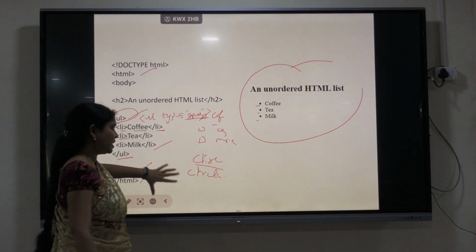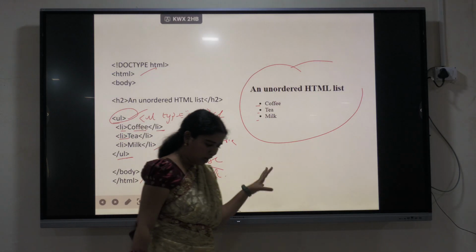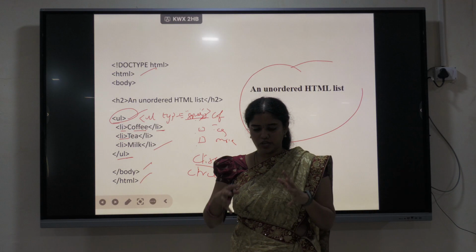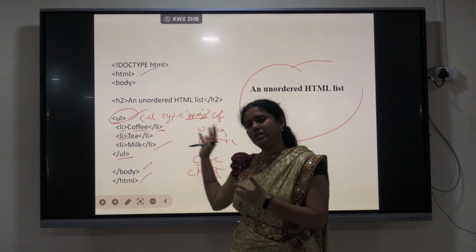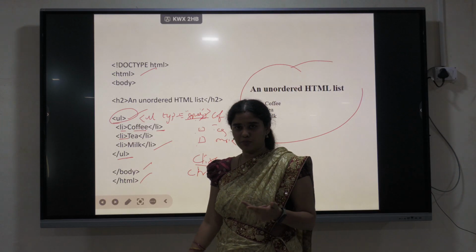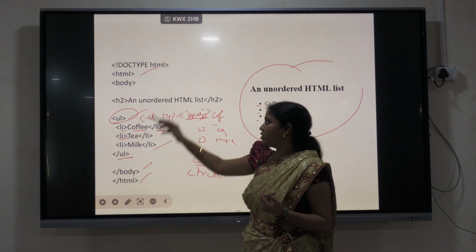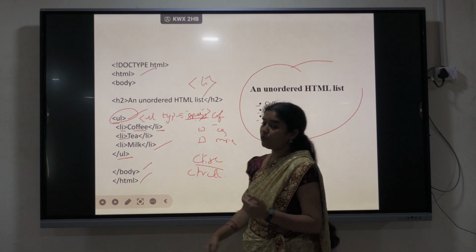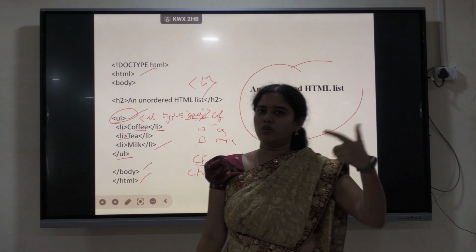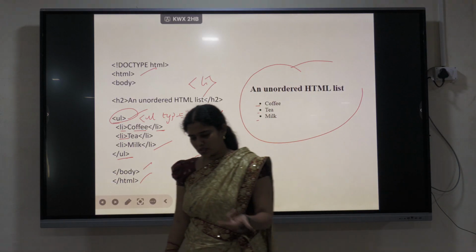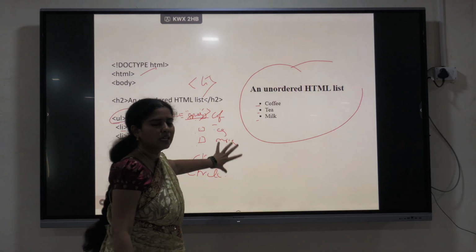This is all about ordered list and unordered list. On the whole, lists are basically used if data has to be represented in the form of lists. Then we go with the concept called HTML list, and there are two types. One is ordered and the second one is unordered list. In both lists, we use the LI tag for listing out the data. If you want to use an ordered list, you go with the OL tag. If you want to use an unordered list, you go for the UL tag. That is what you need to know about lists.